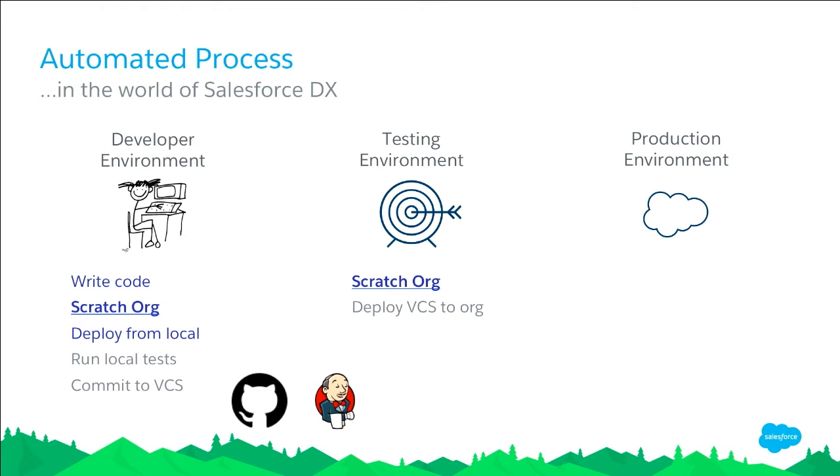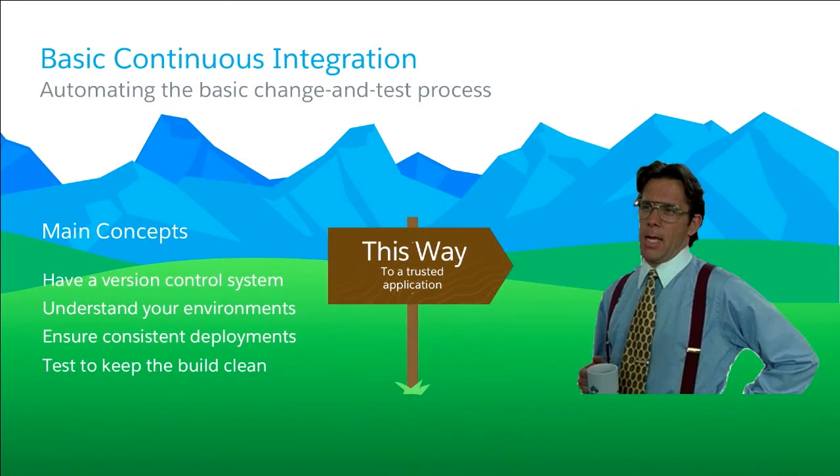So it's exactly the same. I'm going to be running my tests in the same environment. I don't have to worry about, did I refresh this? Did I clean everything out correctly? It's going to be identical, and my process is going to be cleaner. It's going to be more reliable, it's going to be more consistent, and my application is going to be stronger, and everyone's going to be happier. Launch your test, promote to your production org, and we're happy. So those are the basics. You need a version control system.